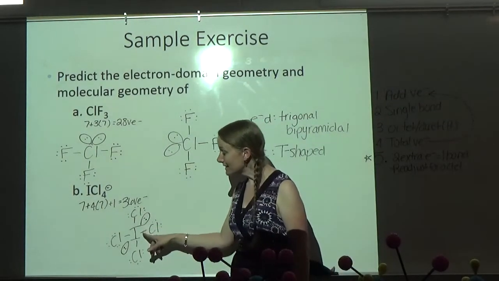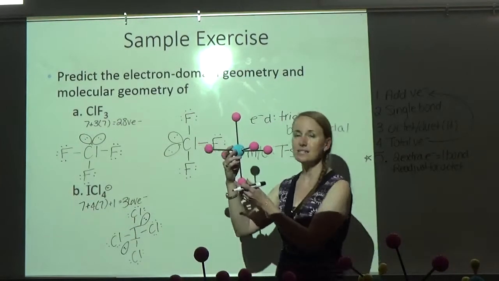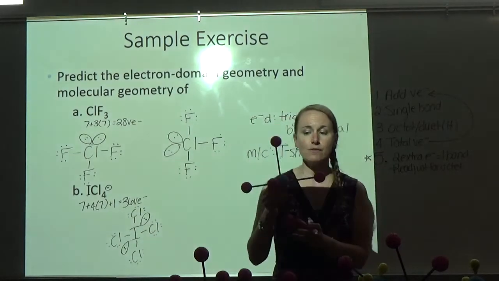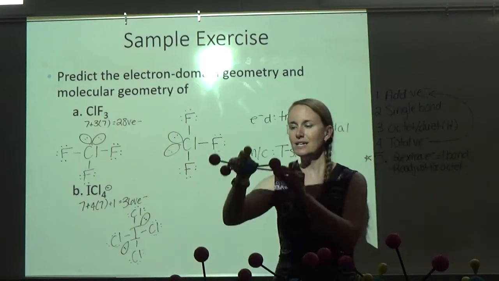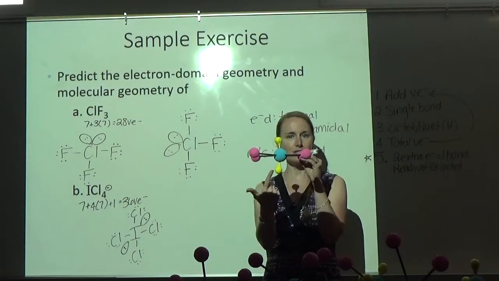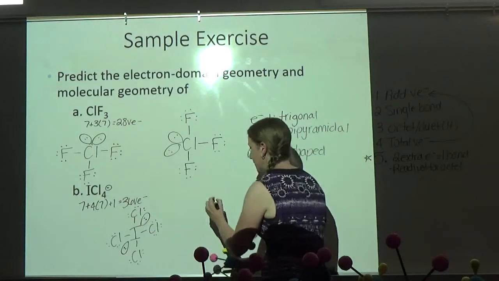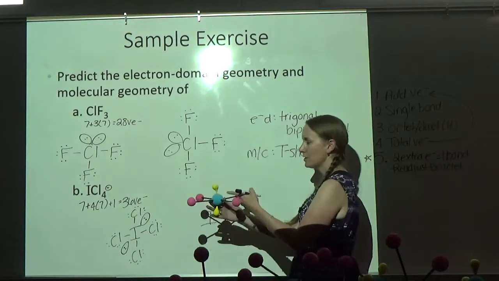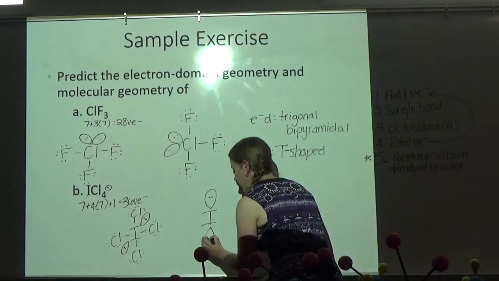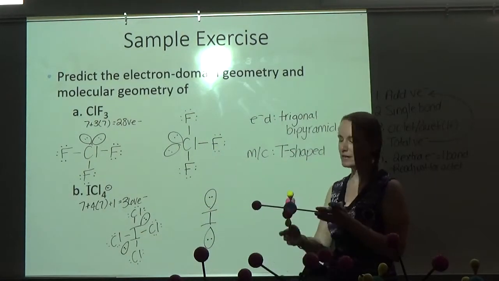All right, so if you look, there's 6 domains, 1, 2, 3, 4, 5, 6. So it's going to be based on the octahedral. This is the one it'll be based on. But I can't see 2 pairs of them because 2 of them are lone pairs. So it's actually going to end up looking like this, where I can't see the top and I can't see the bottom. All I can see is this middle portion. And so then we just draw it like this. I'm going to take my I, put it in the middle. I'm going to do one lone pair going up, one lone pair going down. And of course, there are other ways you can orient these. Just make sure you're drawing it 3D. That's really all I'm asking.